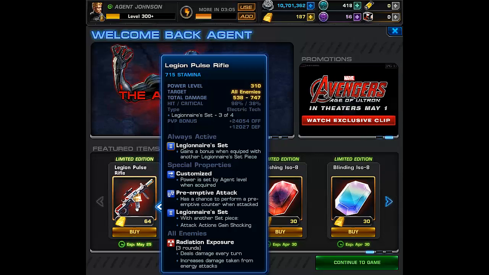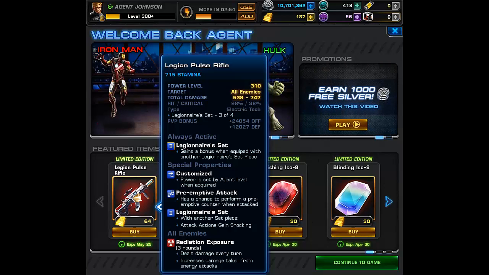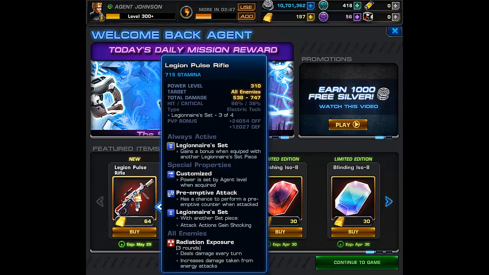Preemptive attack has a chance to perform a preemptive counter when attacked. If that hits the entire team as the counter, that could probably be why the damage is a little low. With another set piece, attack actions gain shocking. All enemies get one stack of radiation exposure.